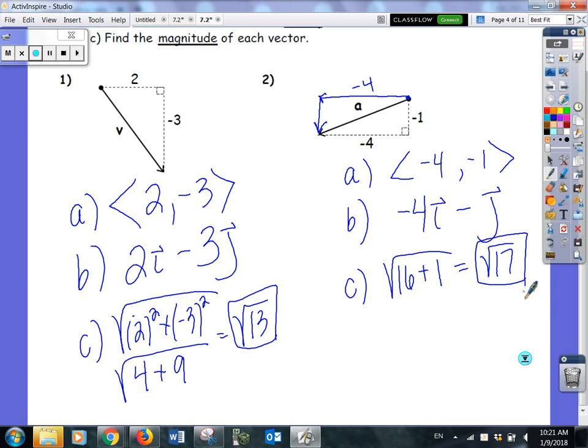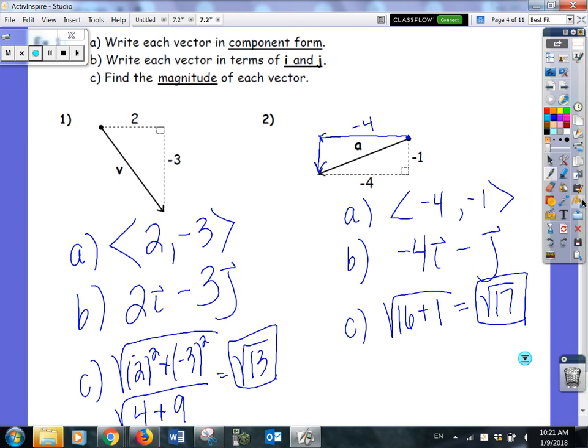And on your quiz Friday, you're going to be able to use the calculator the whole time. So on this problem, it's best to leave it as the square root of 17, but if you put the square root of 17 in your calculator and press enter and round it to the thousandth, that's fine. Just be sure you don't round incorrectly, because you might have the square root of 17 written on your paper, and then if you don't round to the thousandth or you round incorrectly, you could end up getting it wrong. So just be careful when you are plugging things into the calculator that you don't have the right answer and then all of a sudden you have the wrong answer because either you rounded wrong or you typed something in incorrectly. But I would take the square root of 17 or whatever the square root of 17 equals if you had the use of a calculator.